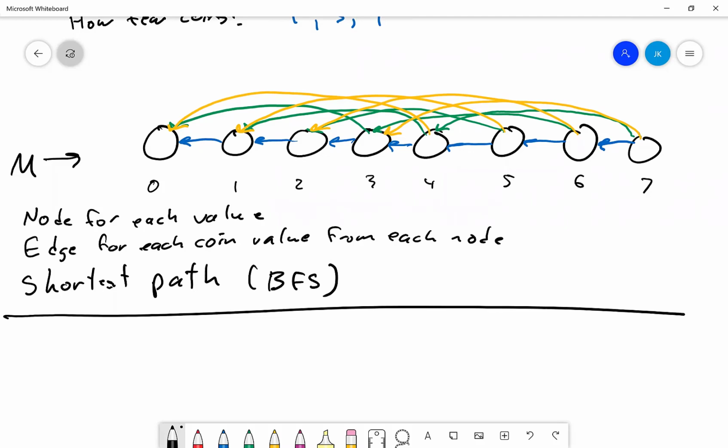That's right, yeah. So the question was, do you count each edge as weight 1? And the answer is yes. So a BFS just says how many steps away are you? So that would be an example here. It's the same as counting everything as weight 1.